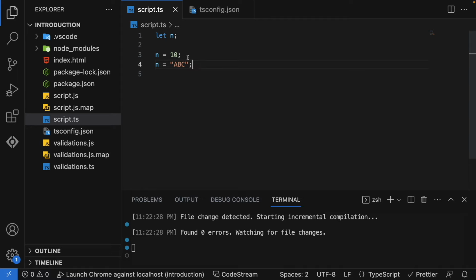Yes. The reason is, if you hover your cursor on this variable n, it will show you it is by default considered as any. When you are not assigning any value, TypeScript has nothing to understand what data type it should implicitly assign to it. So by default, it assigns any when you are just declaring a variable and not initializing it. This is equivalent to this syntax. And that's the reason it is accepting a number as well as a string. Hope you understand how implicit and explicit type assignment work in TypeScript.